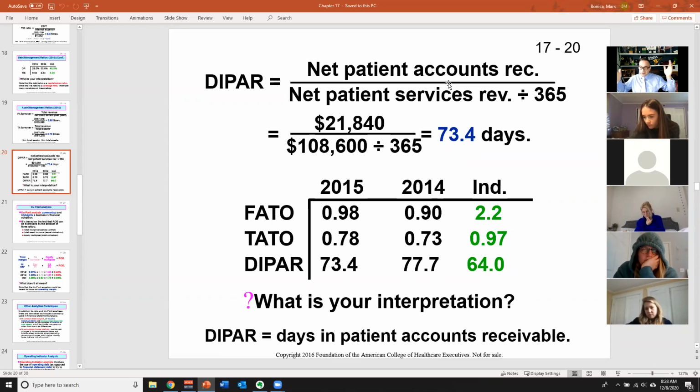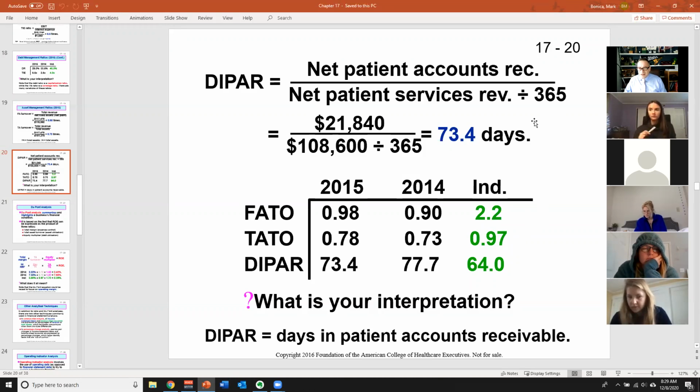Because remember, days cash on hand is really important because we have to pay our bills in cash. So if we've got all this revenue that we've been booking, but we haven't collected the cash that goes with the revenue, then we might not be able to pay our bills. And so organizations want to manage the days accounts receivable down as low as possible. So this is one of those ones where it isn't a range, right? The goal is get this number as low as possible. End of discussion. Now it's unrealistic to get it to zero, right? Because that's impossible, but we want to get it as low as possible, 20, 30 days, right? As opposed to 73 days or 64 days. Seems that's a high number. I don't think that's right as an industry standard.